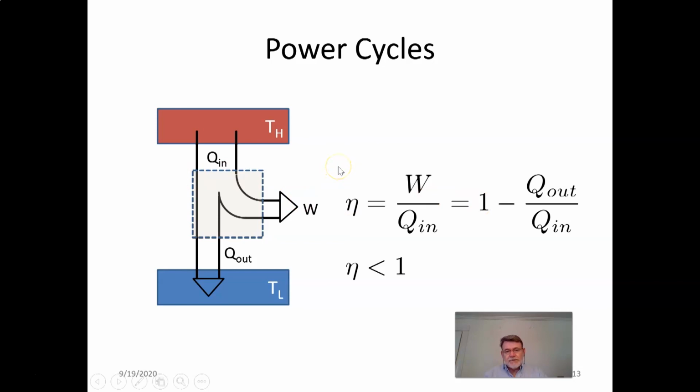And I need to keep in mind that it is impossible for engines to achieve 100% efficiency. So that number is always under 1. And this is the reason for that. According to the second law of thermodynamics, it's impossible because some heat is always wasted in an engine. So that waste heat is actually what you see here.